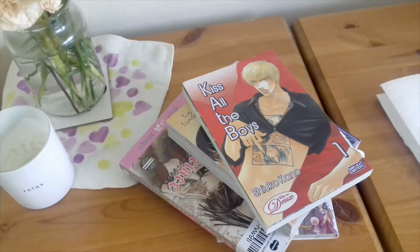So I have a stack of books here. There are 4 of them and they need to have their labels removed and their surfaces cleaned. So I'm just going to do that now.